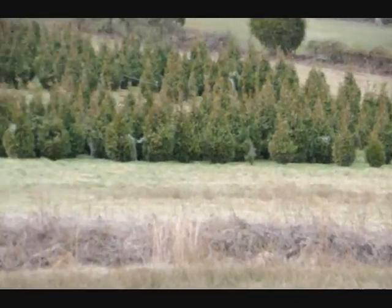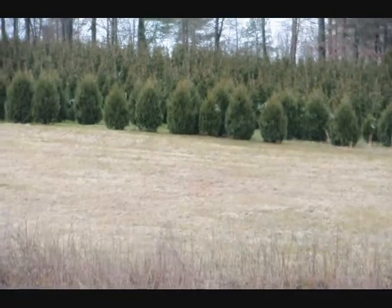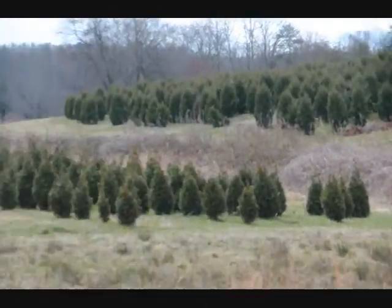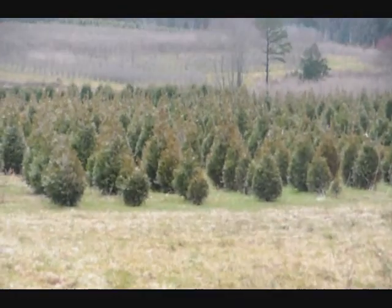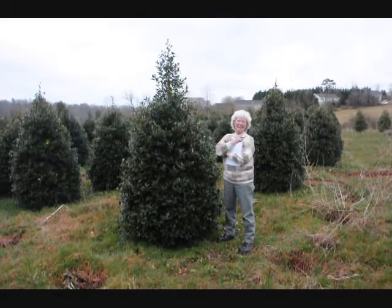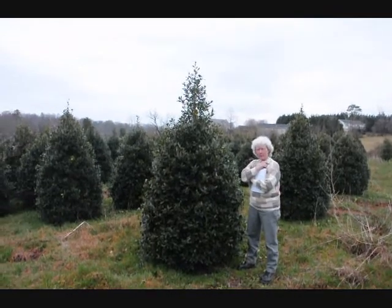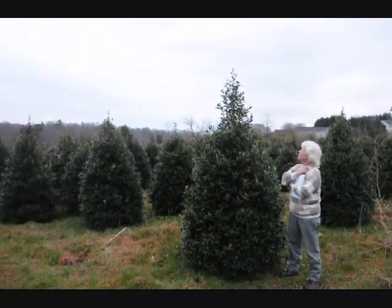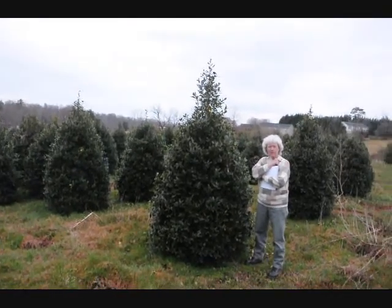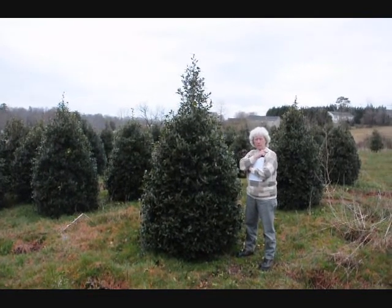This is a block of green giant arborvitaes. More green giants at the top of this next field with Niagara's in the base, and some more Niagara's and green giants over in there, and more green giants all the way up through there. Give us a call: 215-651-8329. Six to seven feet tall, well trimmed out. They'll grow in this pyramid shape with very little trimming once you get them in your yard. They'll take quite a bit of shade but do not want to sit in full sun.